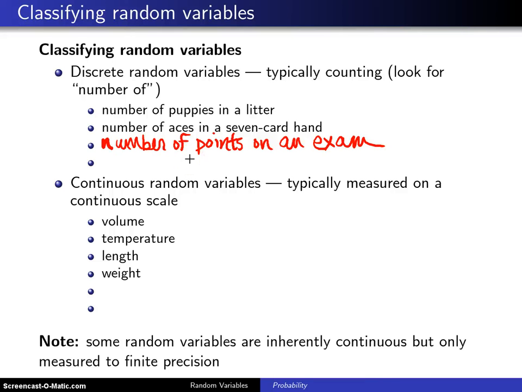When you're looking at a continuous random variable, you're typically looking at something that is measured on a continuous scale. Examples of that would be volume, temperature, length, weight, time comes up quite often, pressure, etc. I'll leave one here for you to fill in.